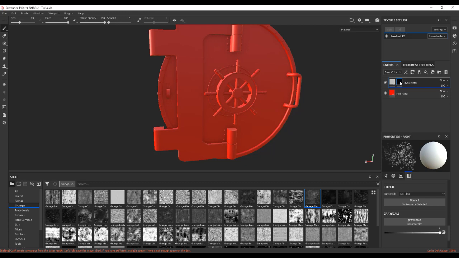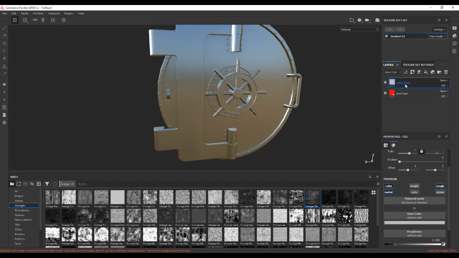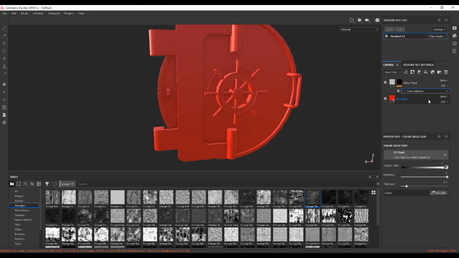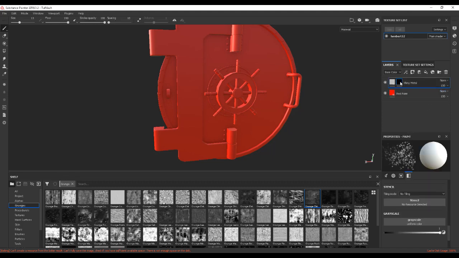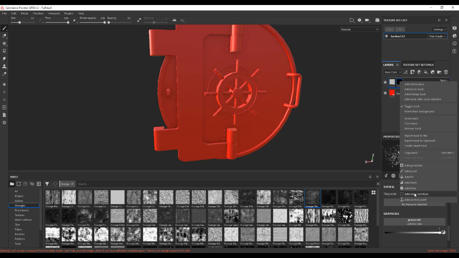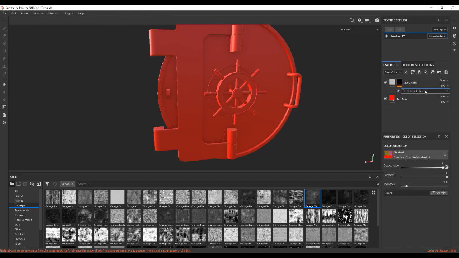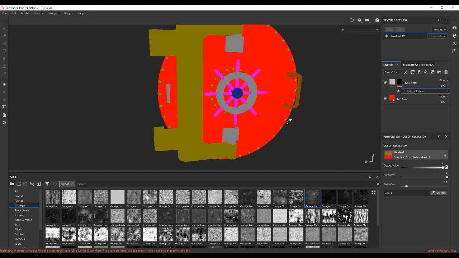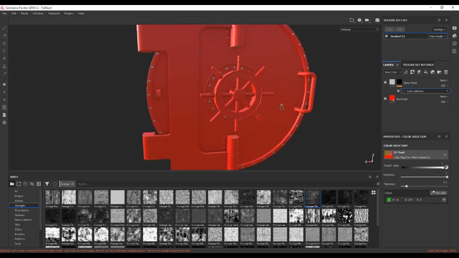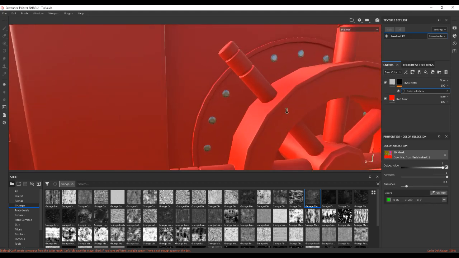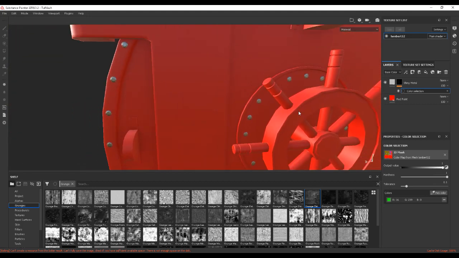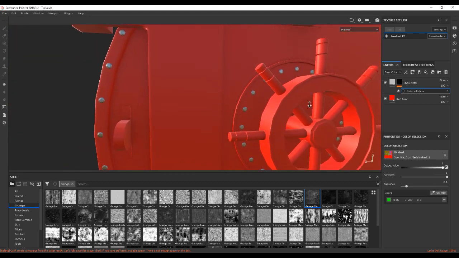So let's go into this, and what I can actually do, I can do this one of two ways. Again, if I just remove this mask, I can click on this and add a mask with a color selection, and that's going to ask me to pick a color. Or alternatively, I can click on the mask and right click, and we can add a color selection there as well. So with this, we've got this color ID mask. If I just pick a color, you see it brings up this, and I can just go in and pipette on a color there.